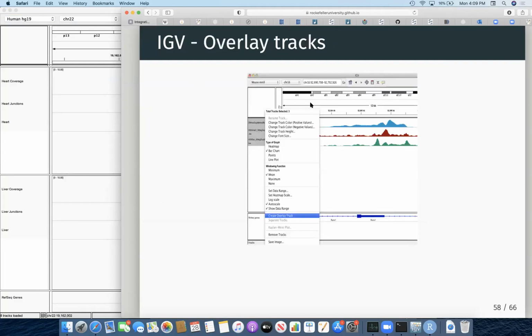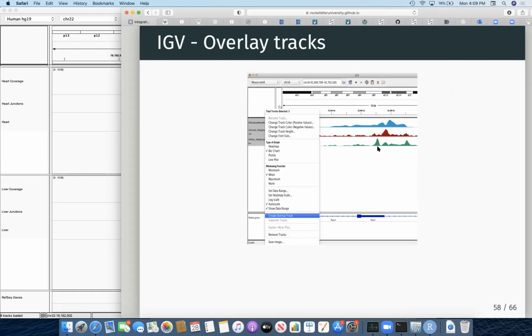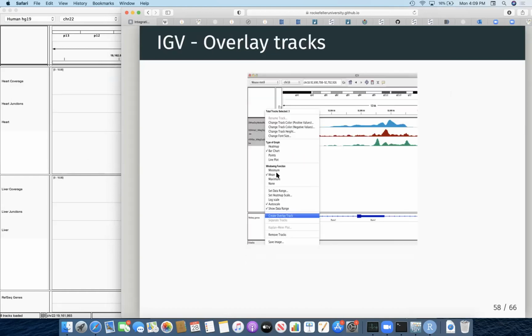IGV allows you to overlay tracks. So this is very nice, and it was a feature in UCSC for a while. And again, we're going to cover this in our exercise, but it just means that if you have 3 tracks and they're all different colors, I can overlay them, and then that might allow me to see the change between the patterns. I might see the blue take over, this mark took over at this point, all on one track. So we can do that very easily just by using the overlay feature.